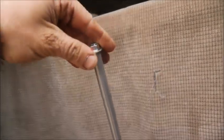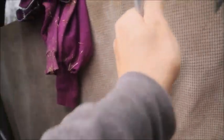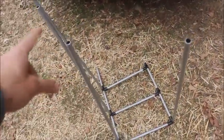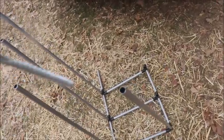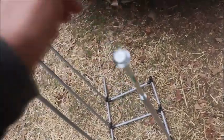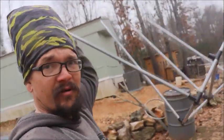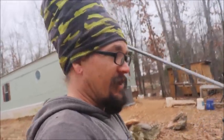Check this out. I don't even know what it is, but I took it yesterday out of the metal recycling. What are the odds of that? Wow. Okay, so here we go. Here's this thing. Obviously it was somebody's something, but I thought, hey, it's got some tubes. I could use that for something. Maybe it'll come in handy. I did not have this before yesterday. That is rather insane and perfect that I just see something like that laying in all the metal recycling and go, looks like it could be useful for me after all.